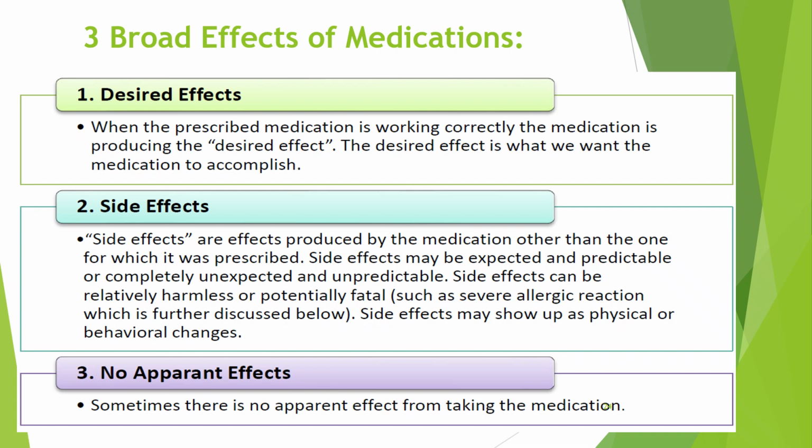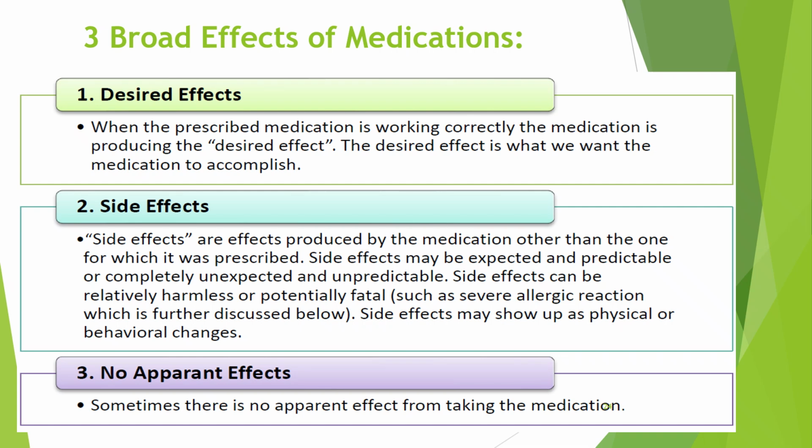So when I take Dilantin, it's normal for a person to be drowsy from that medication. That is normal. If the doctor prescribed an antibiotic or penicillin for an infection, all of a sudden I break out into hives, my tongue got swollen, or I got a rash. That is unpredictable.